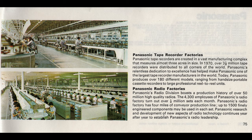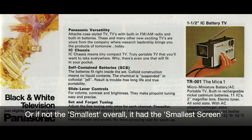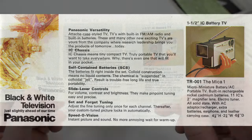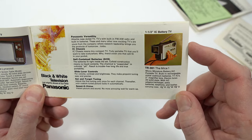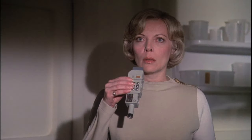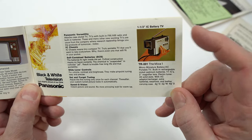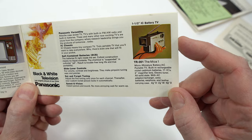There are some great pictures in here. One thing I want to show you is this little black and white television, the TR-001. I believe this was the smallest television in the world when it was introduced in 1971. The reason I'm showing you this is because the guts of these models were used to create the Comlock communication devices used in the TV show Space 1999 — they'd have the screen inside the prop Comlock device, with a wire travelling up the person's arm or off camera.